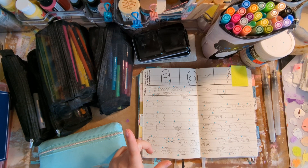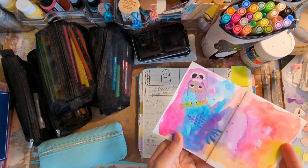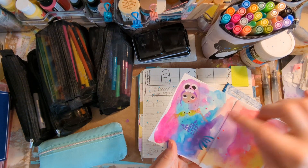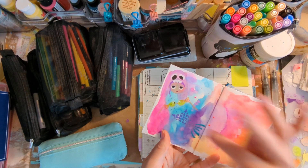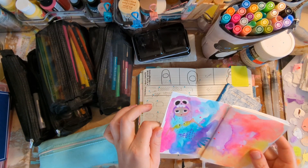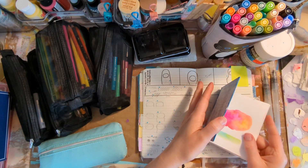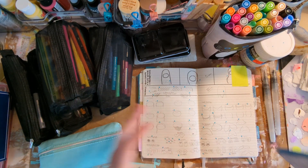I did complete one mermaid already — I did it last night. It's not lined yet so it might be a little hard to see, but I absolutely love it. I've got a little bear costume with my little girl, and she's got little fish covering up where the bra would normally be, plus the tail with her little arms sticking out the sides of the costume. I do need to touch up some colors — like the white, I think I'll go in with a Posca pen — and I need to line it, but I'm very excited.